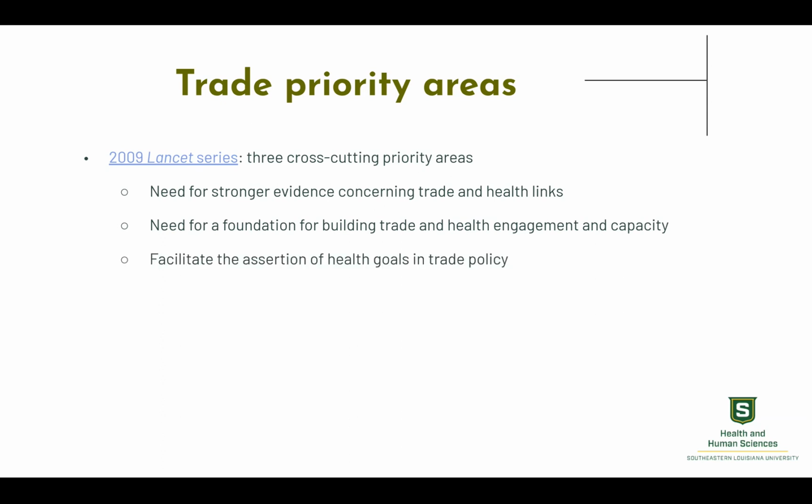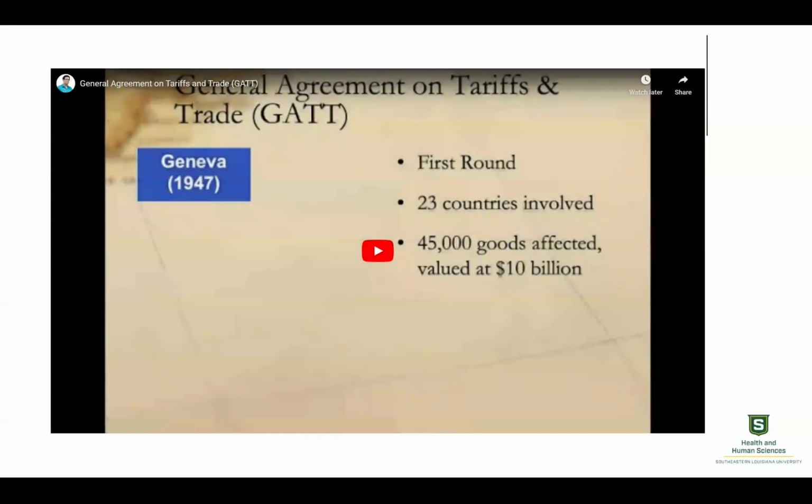Then there is always a need to assess for the accession of health goals with trade policies, just to make sure that health is at the forefront of trade policies. A lot of this is also going to help when there is more inclusion in decision making of the countries around the globe that are part of global health. So this video just looks at the General Agreement on Tariffs and Trade. It's just additional information to have on the trade agreement.